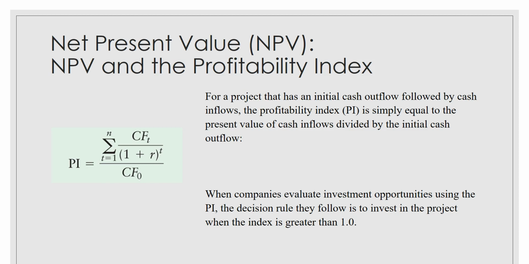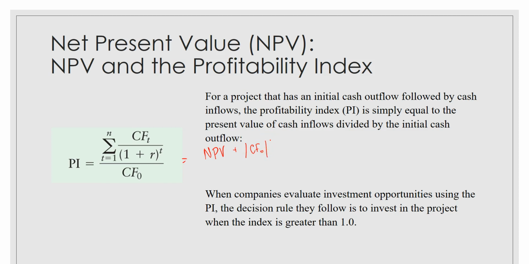Net present value is very similar to the profitability index, where the higher the profitability index, the better the ranking. So with profitability index, you can take the present value of your cash inflows and divide by the cost. I like to do it a little bit different, and this isn't a way that's taught in your book. Since it's so easy to take net present value, I take the net present value and add back the cost.